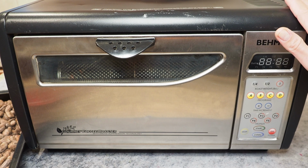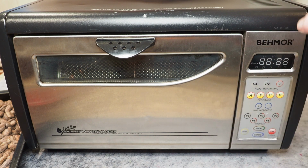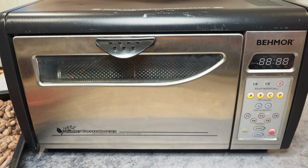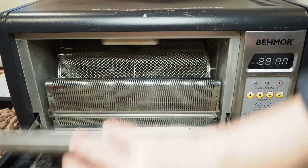You can also roast in a pan or in your oven, but whenever I did it, the end result was just not very consistent. That's why I think you should invest in something like this. So this would be a machine I would recommend you purchase. You can also obviously roast your coffee in this. And yeah, that's something I would invest in, but you can also try just a pan or your oven.